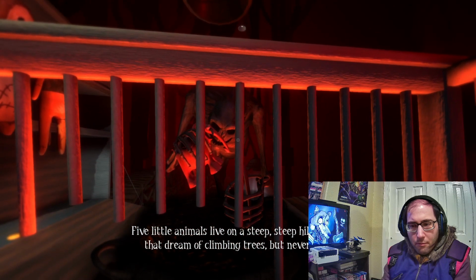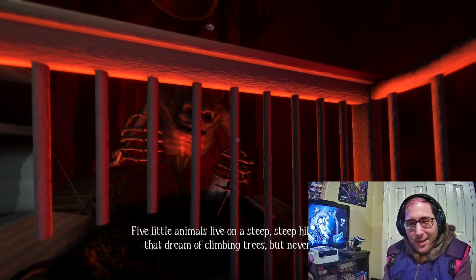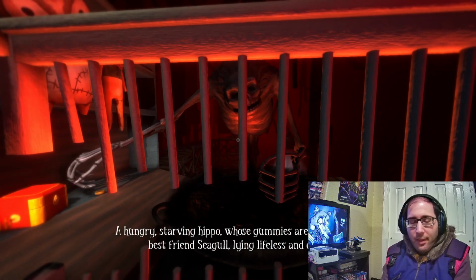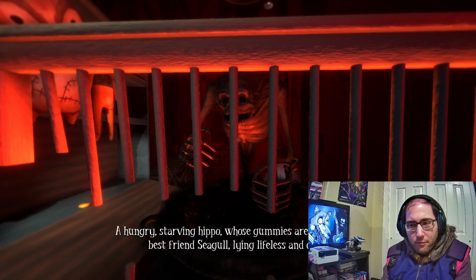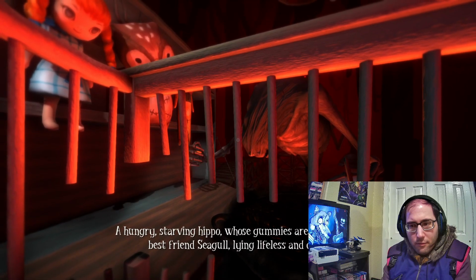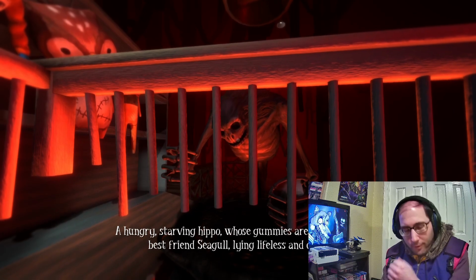A snail that dreams. Just kind of quote unquote complete is how, but it's cool that you get to experience it nonetheless. A hungry, starving hippo whose gummies are red, and her best friend seagull lying lifeless and dead. Oh, it's still the book they're referencing.